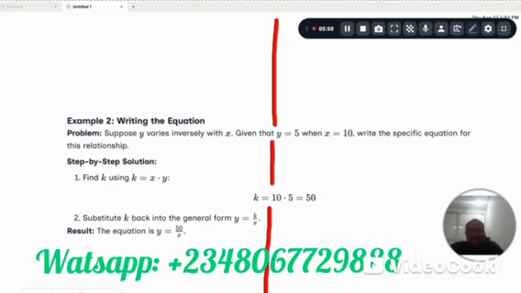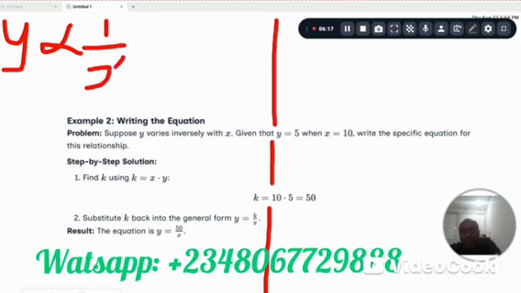So suppose y varies inversely as x. Y varies, this is the symbol for varies, like we learned in the previous video, the direct relation. So y varies, let me still use the sign, later I will change it to equals to. Y varies inversely as x, that will be 1 over x. The inverse of x is 1 over x. Don't forget, multiplied by what? Multiplied by k. Given that y is equals to 5, so let me now turn this to numbers now.